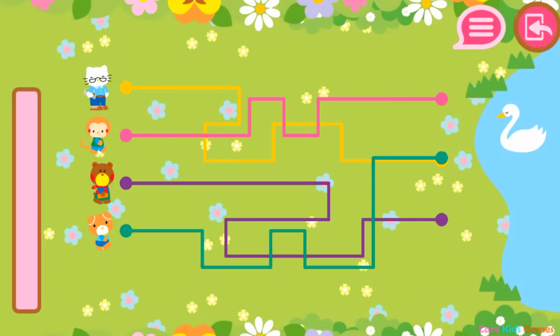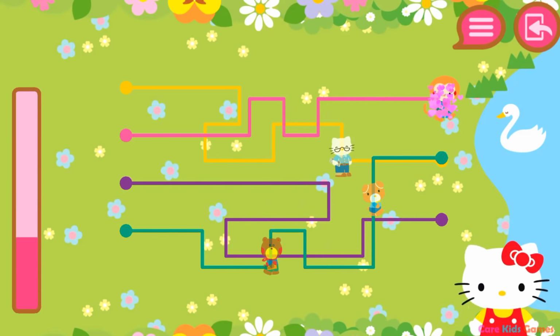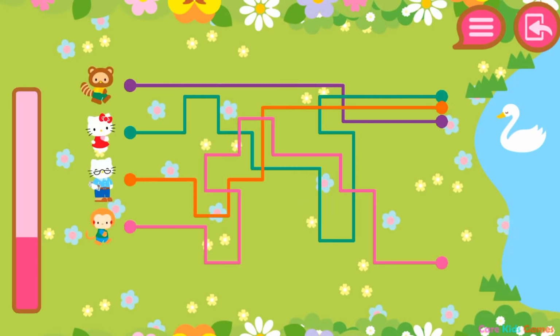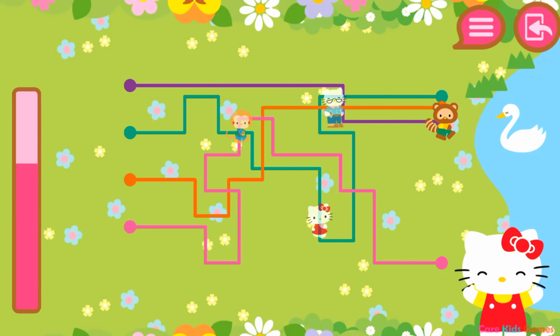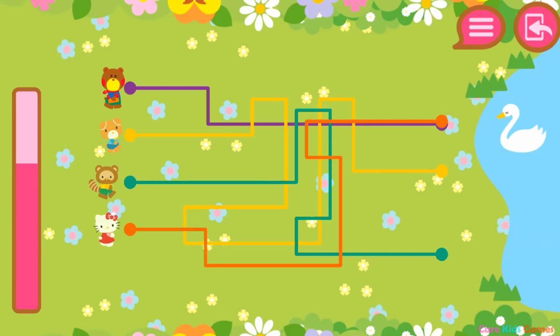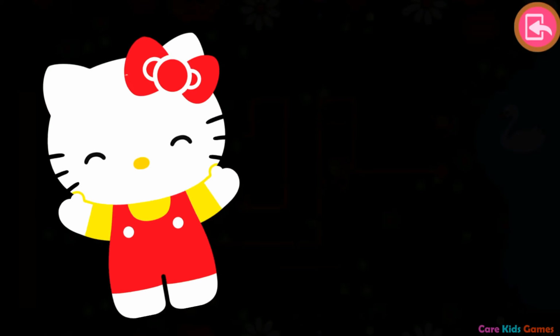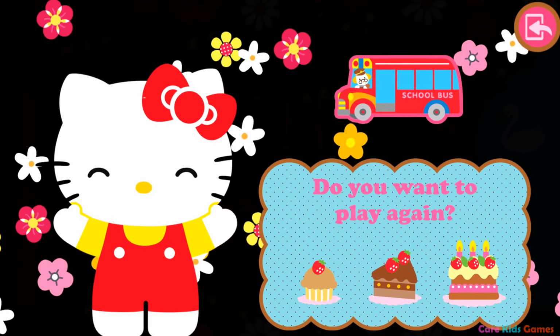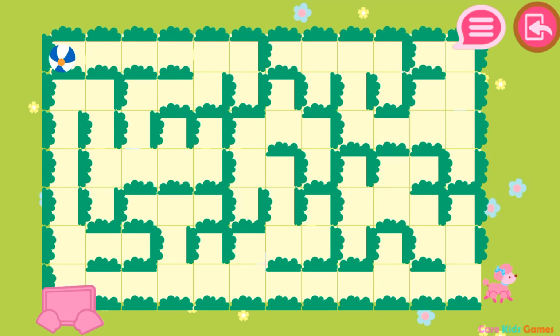We'll get to the lake sooner. Pay attention to the paths and press the character with the shortest path. Hello Kitty, find the exit of the labyrinth by moving your tablet or mobile phone in the right direction.